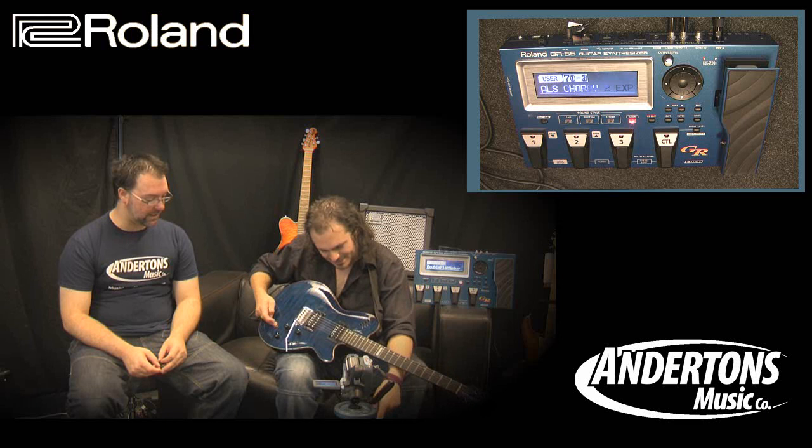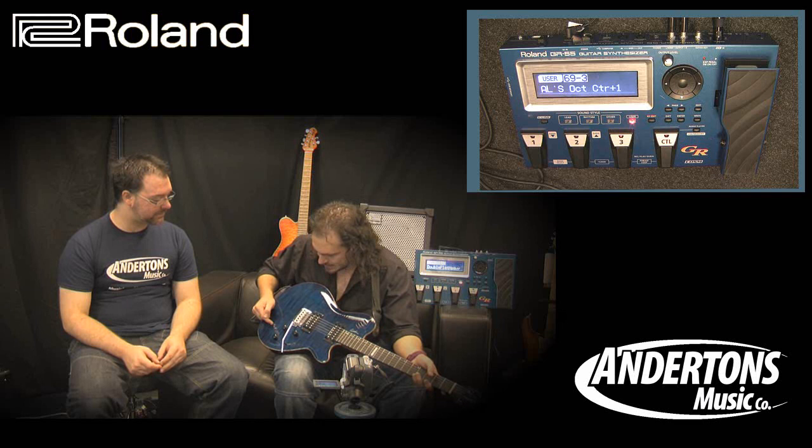You can select that to be bank as well. And this is like guitar only, synth only, or mix. So you can mix the signal. Wow. And all those controls, these three controls, are housed on the pickup as well.